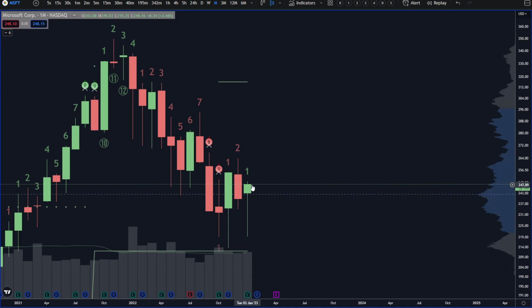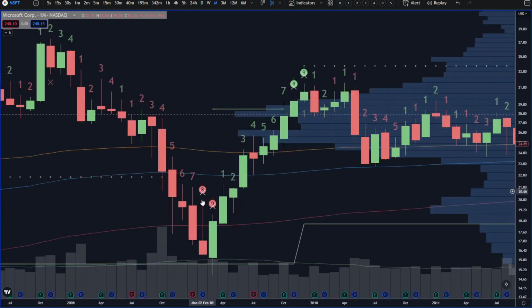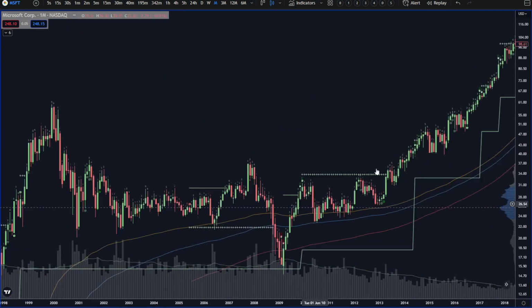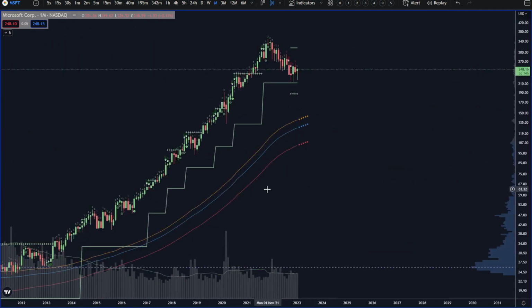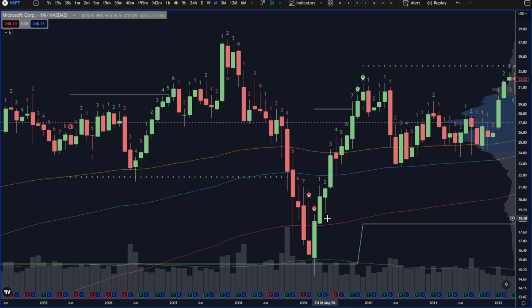That being said, if this closes as a green 1, again, the official play is really perfect. It's a perfected 9, got the green 1. So if you get that 2 over the 1, that's the official entry. All right, so let me see when the last time that happened was. It's very similar. The only difference is we didn't come down to the Vegas waves, but it's very similar. Perfected 9, right? Tested the TD support, green 1, green 2, that's not the signal. The green 3 over the green 2, that's the signal. Stop under the 2.